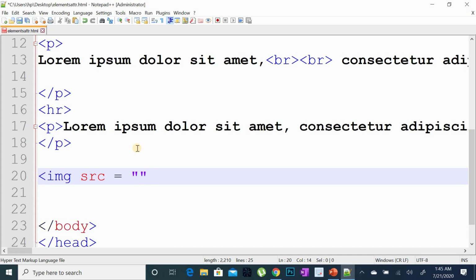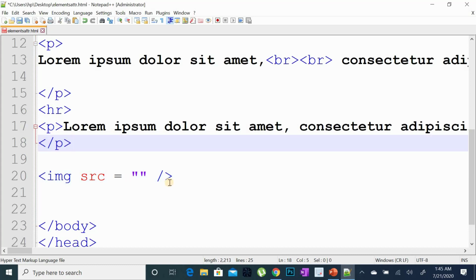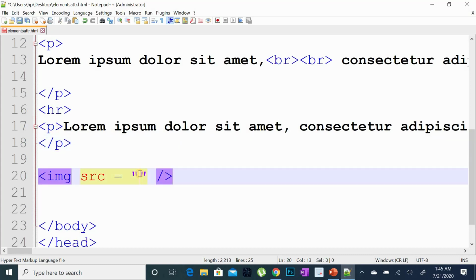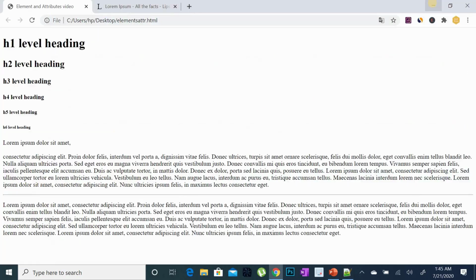Image source is actually a void element. It doesn't need a closing tag. For example, we have a closing tag of the paragraph tag, but because this just gives a path of an image, we don't need to have a closing tag of it. So let me see what image I have in my PC.